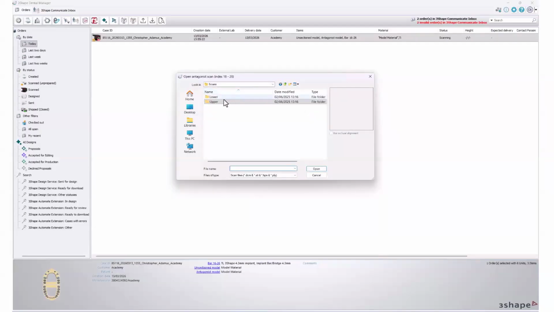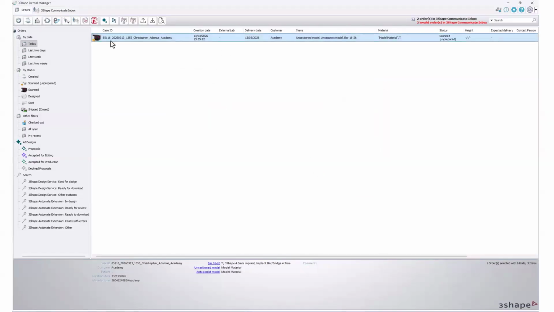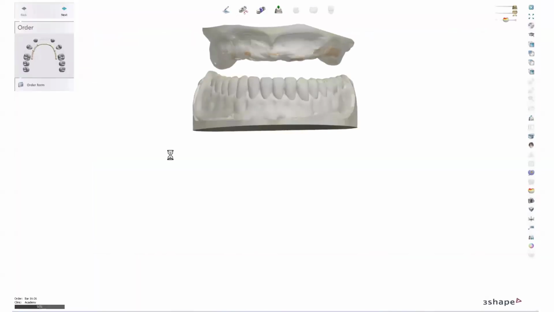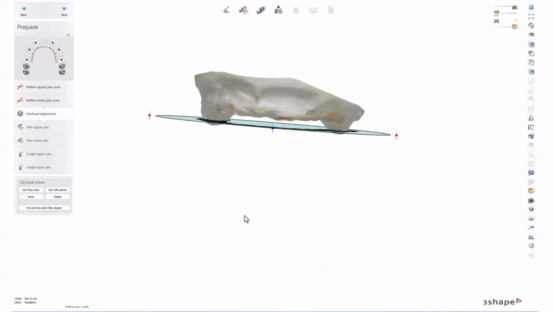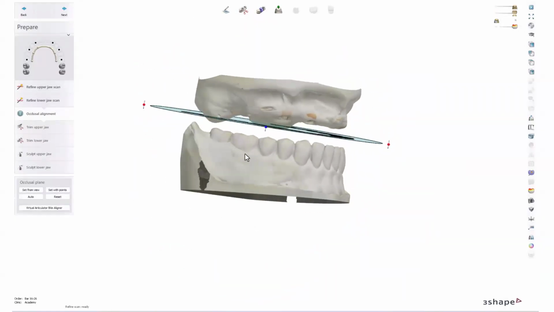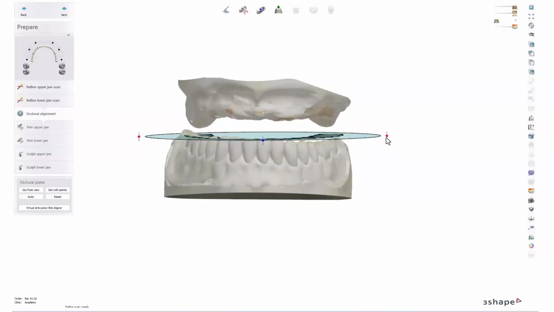So you need to do it, of course, in the correct order and with the right annotations. If the scans will be coming from the Trios, usually the order form will be already filled out for the correct indication. Of course, it can be modified, but most importantly it is also a watertight model, so it needs to have a base. Then going through the first stages, we can, of course, refine the scan. If it is an intraoral scan, the software will be going through this stage as well.